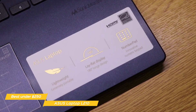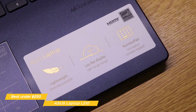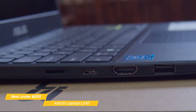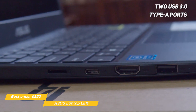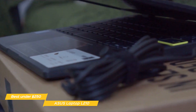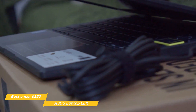However, move on to more CPU-intensive tasks like Photoshop and using IDEs for coding, and we'd recommend something like the Aspire 5 or Acer Swift 3 coming up later in the video. For connectivity, the L210 offers a single USB 2.0 Type-C and two USB 3.0 Type-A ports. There's also an HDMI port, a 3.5mm audio combo jack, and a multi-format card reader. The battery life is probably one of the biggest perks this laptop offers, giving you up to 12 hours of use on a full charge.